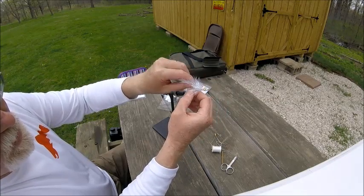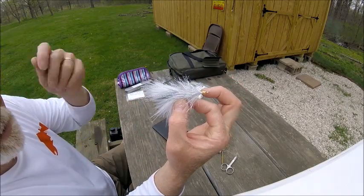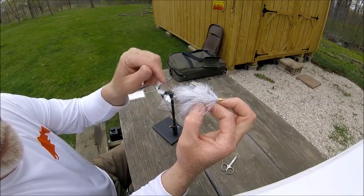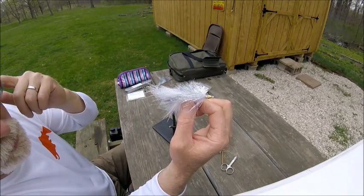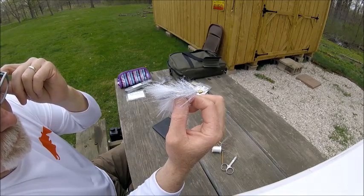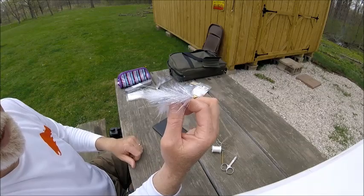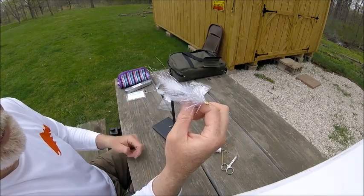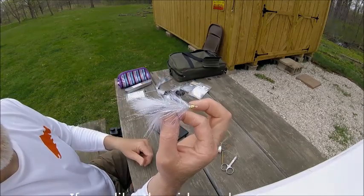I think you'll find it very easy and very interesting to fish. That's a great pattern. Fish it parallel to the structure, let it go nose first down through into the deeper pools. Especially in the spring, let the fish come and find it — you're not fishing it as aggressively as you might in the summer. Give that pattern a try. Very easy to tie, doesn't cost much, doesn't take very long, and I think you'll do real well with it.